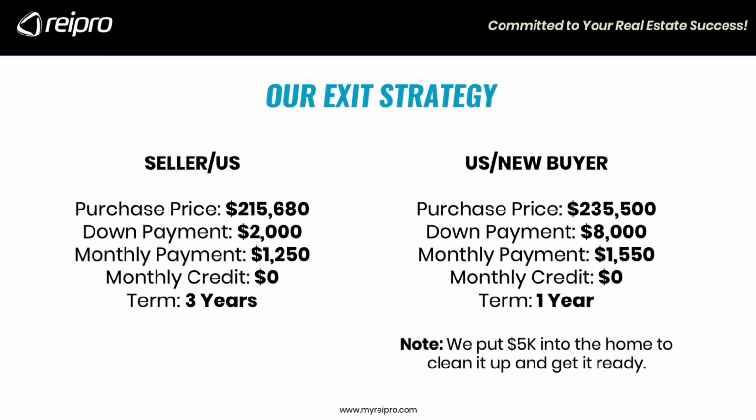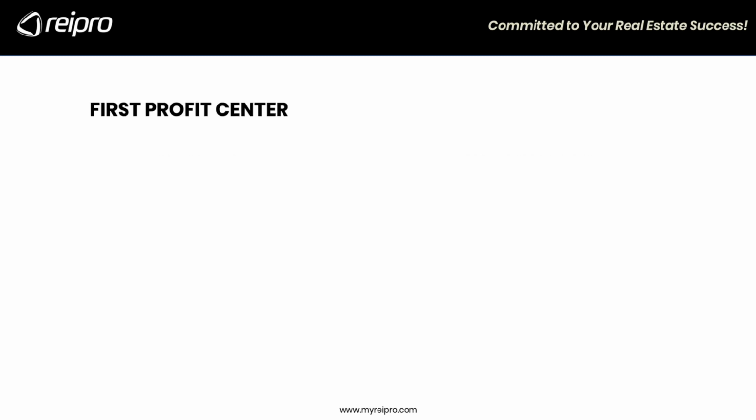Just want to make a note that we put $5,000 into the property just for a cleanup, just to get it ready. Now, although $25,000 would have put it in tip-top shape, remember, we just need livable properties where we can do a lease option. You'll find a lot of buyers will go in and change the paint color and kind of make it their own. So our first profit center was the difference in down payment.